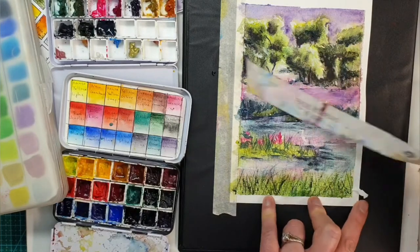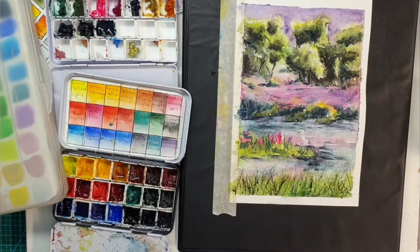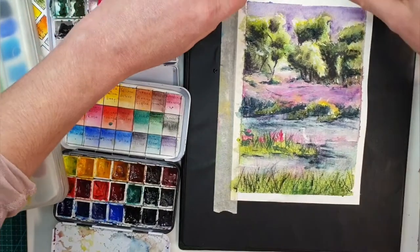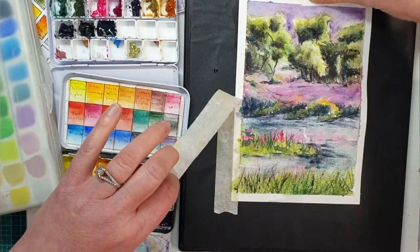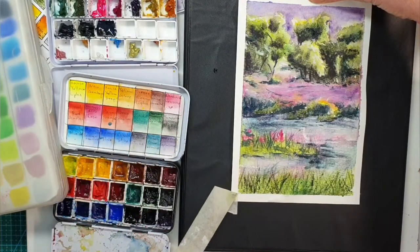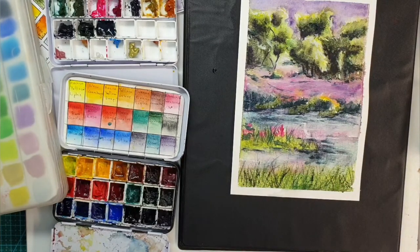Yeah, I think this side of the paper probably, I don't know, I'll try the other side. I'm not very happy, it's even peeling when I'm taking off the masking. And this is a reusable masking. You know me, I'm using it again and again so it doesn't tear my paper. But this time a lot of it peeled.